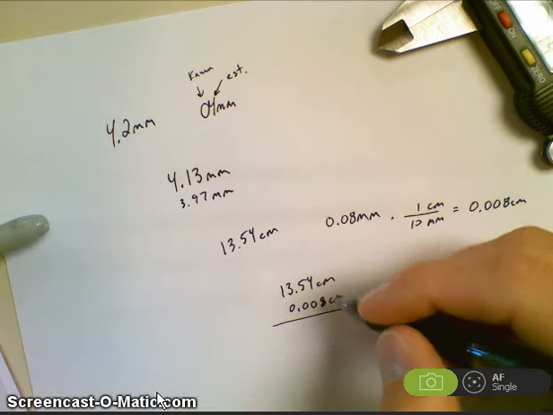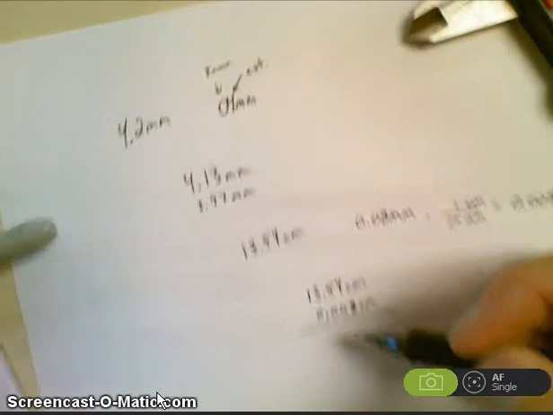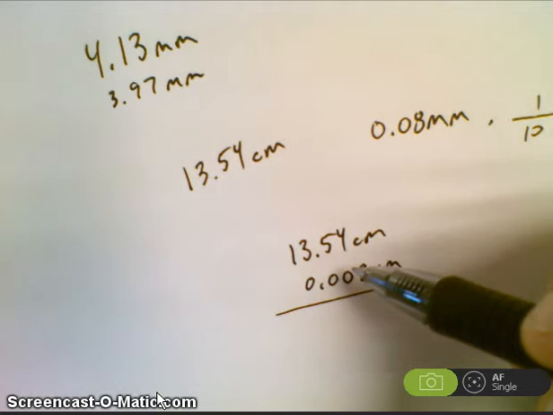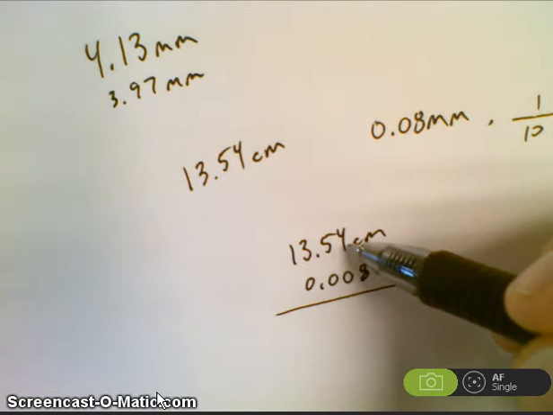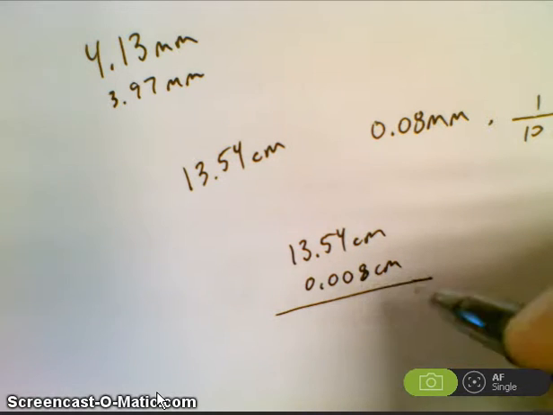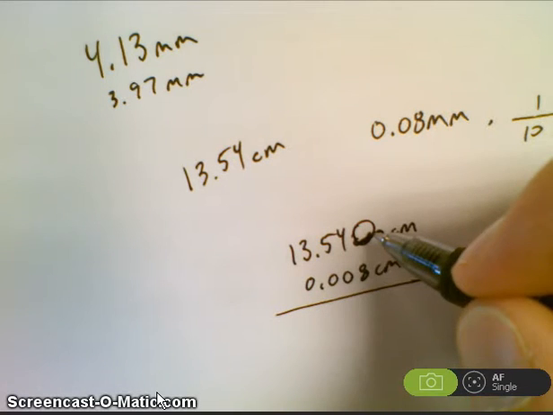And when I do that, I look at my values that I have. The number that I have here is to the hundredths place. And the number I have here is good to the thousandths place. Do I know the thousandths? Let me move this unit over here. Do I know the value that's in this spot right here?